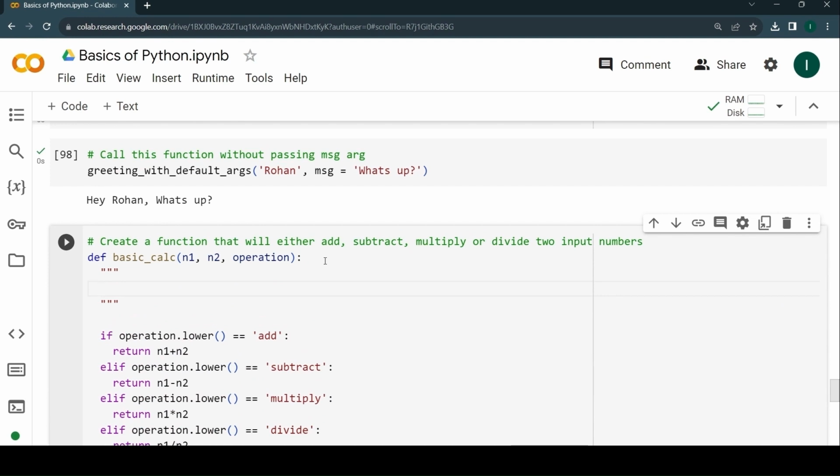with the help of multiple strings over here. I can say that parameters. I can first of all give the kind of an idea of what this kind of function is doing. This is a really very good way of documenting your functions. Okay, I'm describing what this kind of code is doing.